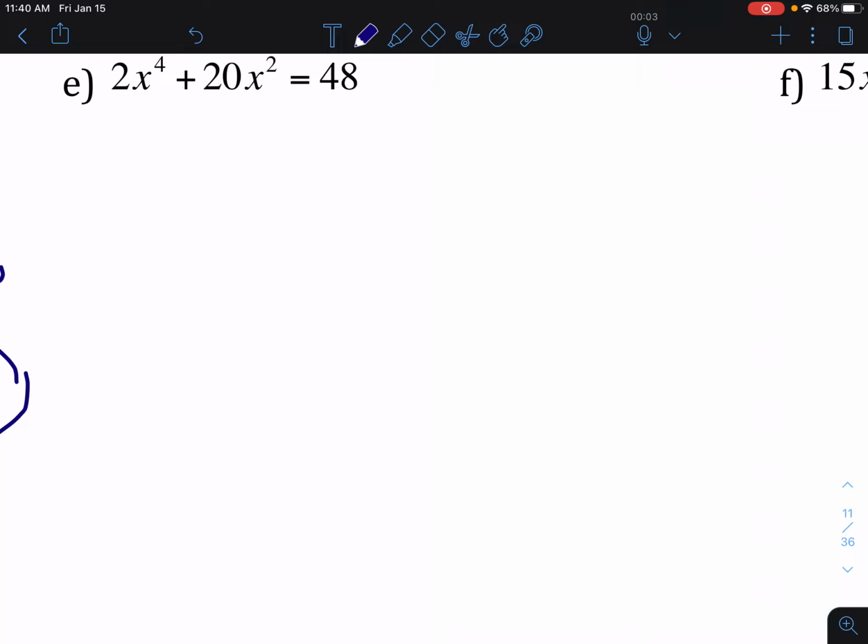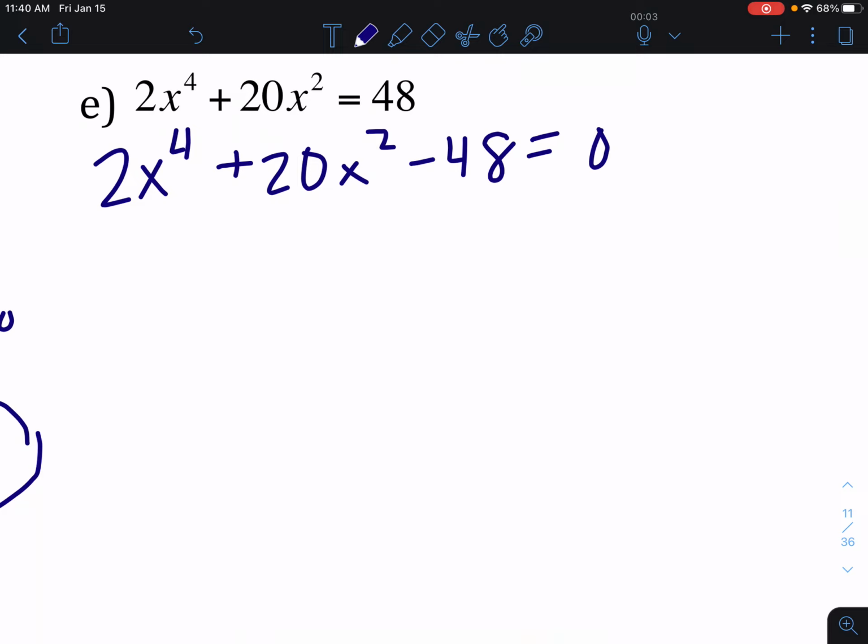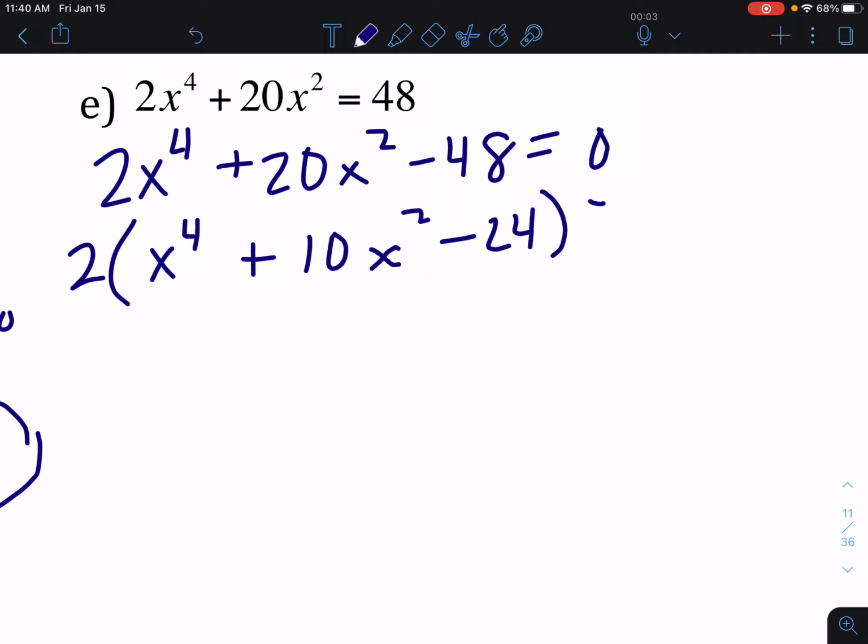All right, so let's set this equal to 0 before we factor. We are going to subtract 48. Do I have a GCF here? Yes, I do. It is just 2. No x with it because the 48 doesn't have an x. Divide everything by 2. Now, the 2 out in front doesn't have an x, so we don't need that anymore. If a GCF has an x with it, we'll get an answer of 0 from it. If it doesn't have an x, it does not help us get an answer.